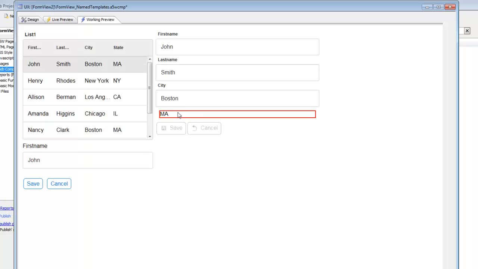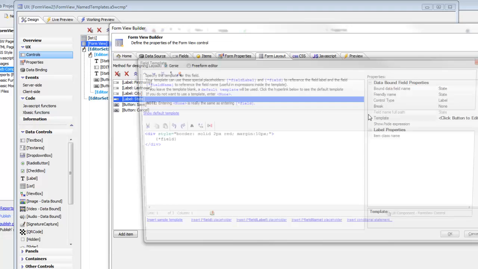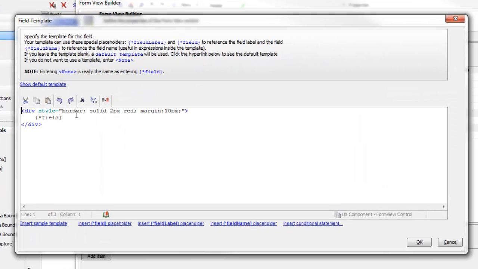Now we probably should have put a margin of just above and below, because a margin of 10 pixels put the margin all the way around, and we probably didn't want the 10 pixel margin on the left hand side, but I'll just leave that for now. So now let's go back to this and add in our conditional. So there's our template now. So let's go to the top above this and add in a conditional statement.